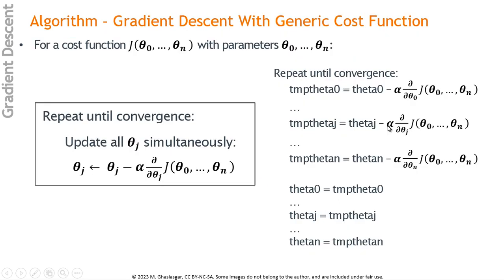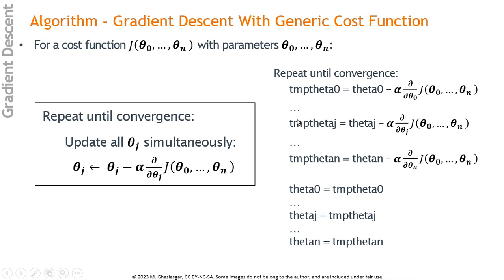Sometimes people say steepest descent, sometimes gradient descent. Steepest descent and gradient descent are synonymous. So here's the general description of gradient descent, including the loop structure. You define your cost function, J, which would be a function in Python, which depends on n parameters, which in Python would be an array of values.